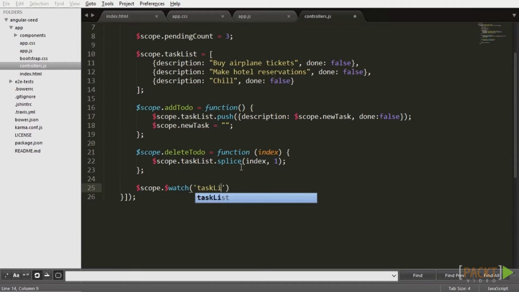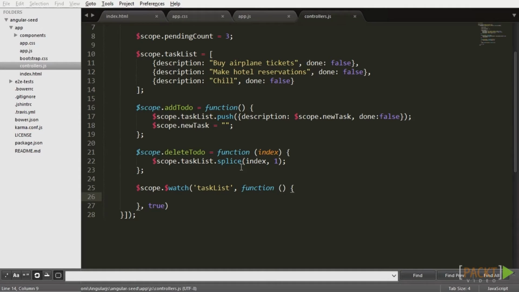Then, let's make use of the watch method of the scope object. The watch method basically keeps an eye on any scope object or variable you pass as parameter, and it executes some function when this object suffers any alteration. The first parameter will be the name of the object you want to keep an eye on, the second will be the callback function, and the third is just a boolean indicating the type of comparison the watch method is supposed to make.